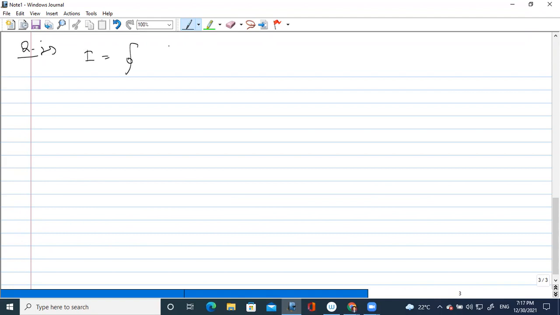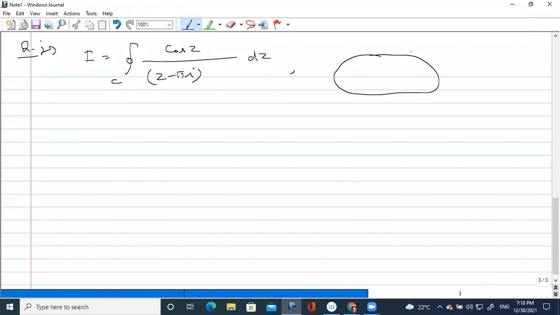You have to find the integral of cos z, and this year 3 exams will be there, you know it. Okay, so you continuously prepare and try to finish this year. So this integral you have to find. This is the contour given. Here they have given the pi i, the origin is here, but it is inside the contour. So it is looking that here the pole is also this. Understood?